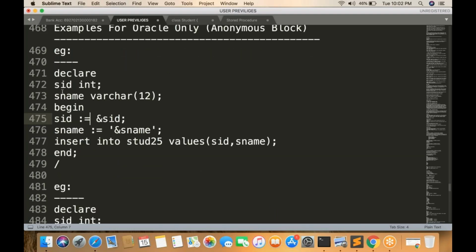Similarly, you can see s name is of type string, it's a character type, right? So here, and s name is again one more placeholder for s name, and I am enclosing it with single quotes. Now after taking this value, what I want to do is take this data and insert this record into the particular table. So this is one simple task that I'm doing here. I think now you are understanding, right? Now you have some basic idea: what is the use of PL/SQL, what is the use of an anonymous block? Any confusion, guys?